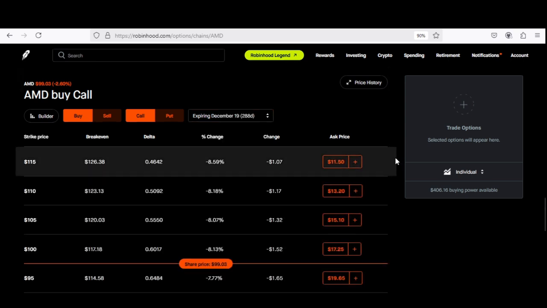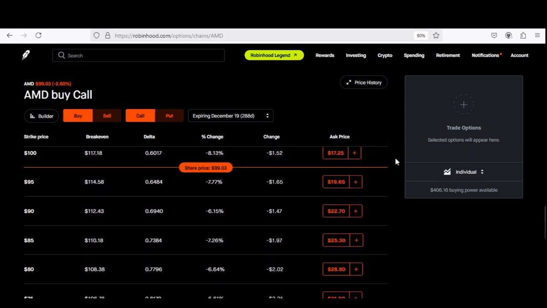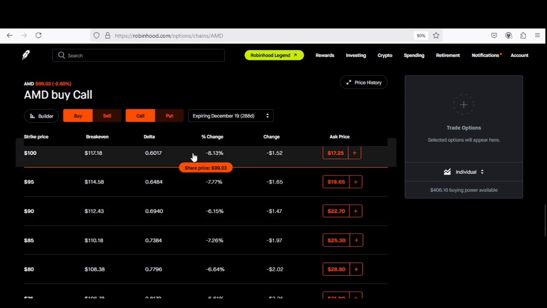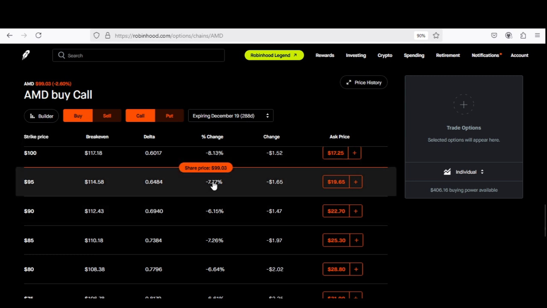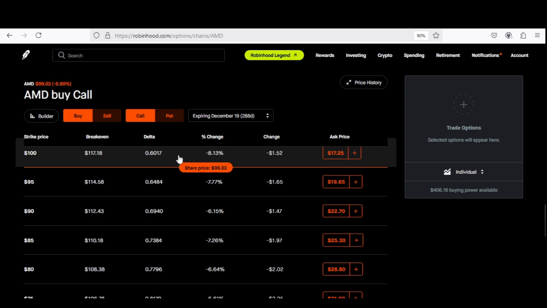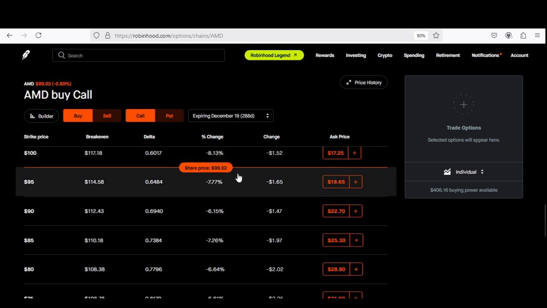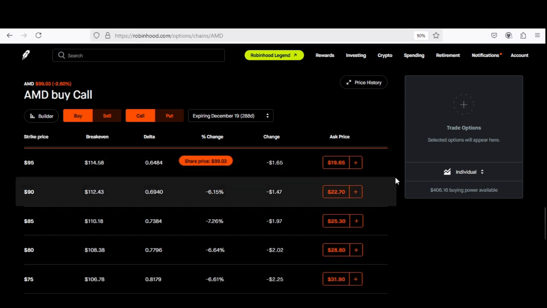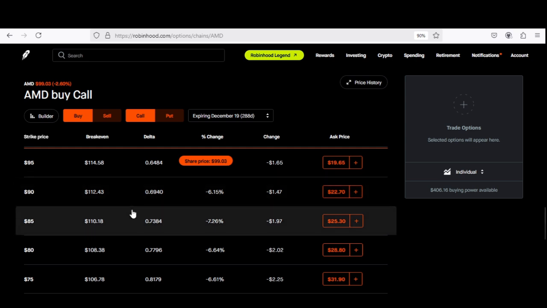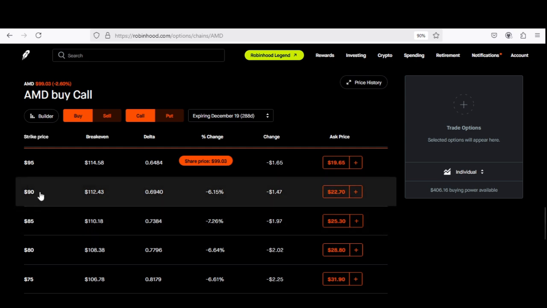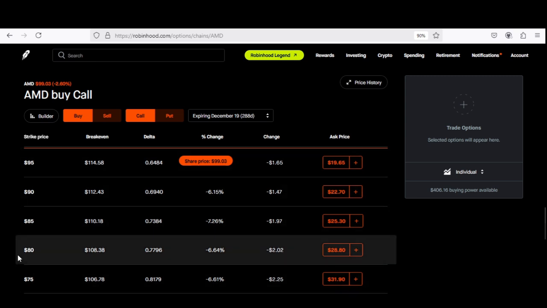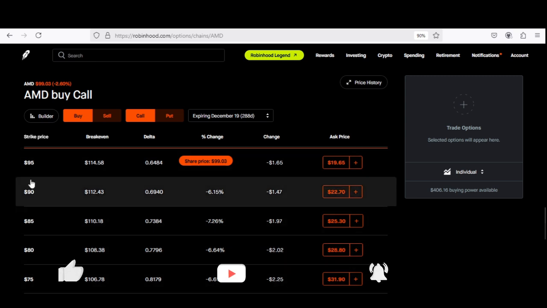Now we're going to choose our strike price for our LEAPS, and we're going to choose it below the current price. Pay close attention to the price: the stock price right here is $99. We will be revisiting it as the video goes on. Now, how do I choose my strike price? Well, I will tell you this. The $90 strike price, the $85 strike price, and the $80 strike price are all perfect strike prices that can be used.